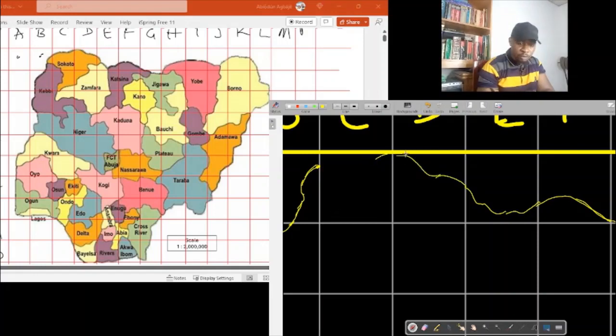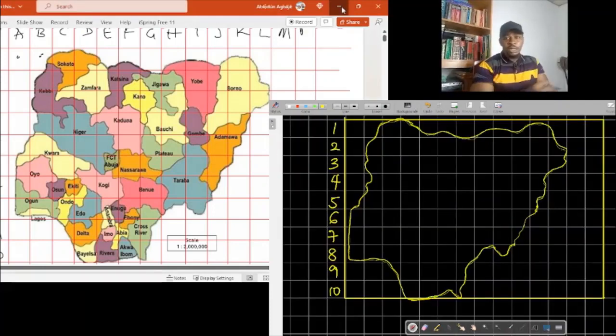And then we're almost there. Finally, we are done. So I'm just going to zoom out now and see what our map looks like if we have made the right decisions or if we have made a mess of things, which I really doubt. And there is the outline of our map looking very neat and tidy, the exact replica of what we started with, except that this is a smaller version.